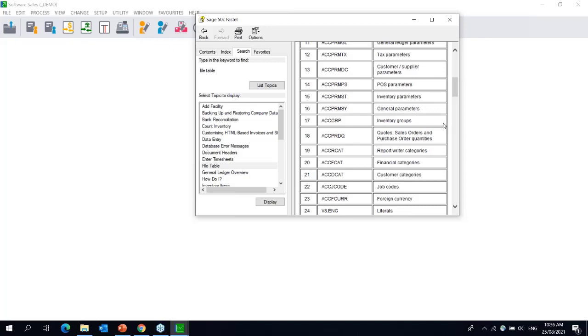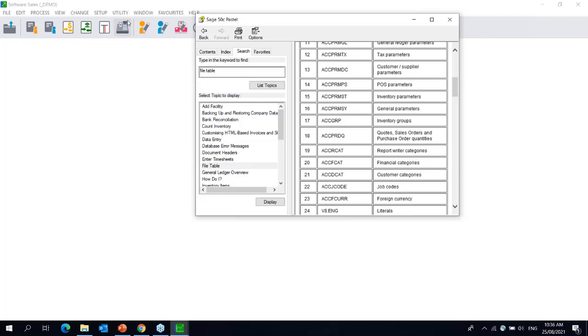I personally haven't. Generally, the errors that we see with these, to be very honest, are normally your status 3s, which are workstations trying to open it. It's having an issue opening the parameter file. And then we normally find out that actually there's a 116 or a 161 or a 94. There's a network communication issue, and we normally troubleshoot that. We don't normally have to rebuild or overwrite those. But those are what these contain. It's how the company runs and certain things you have selected within your company.